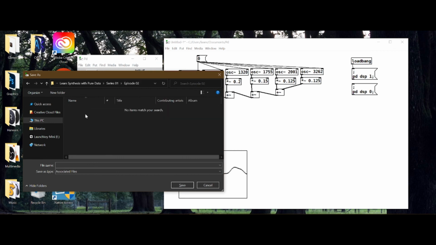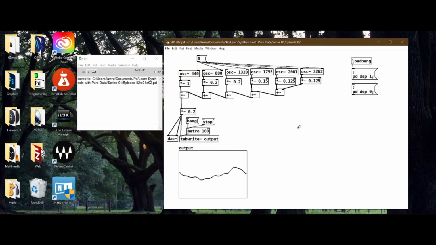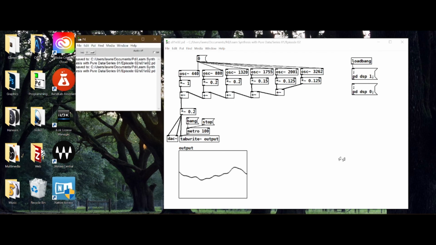So anyway, what you can see from this episode is that by putting in these overtones, both harmonics and partials, we can change the tone of the sound. As long as you have a strong enough fundamental, it'll still sound as whatever note the fundamental is, but it will be a different tonal quality to the sound, a different tone color. Save it again. There we go. I'm going to take a screenshot of this. Yeah, that's good. Let's take a screenshot for the thumbnail.